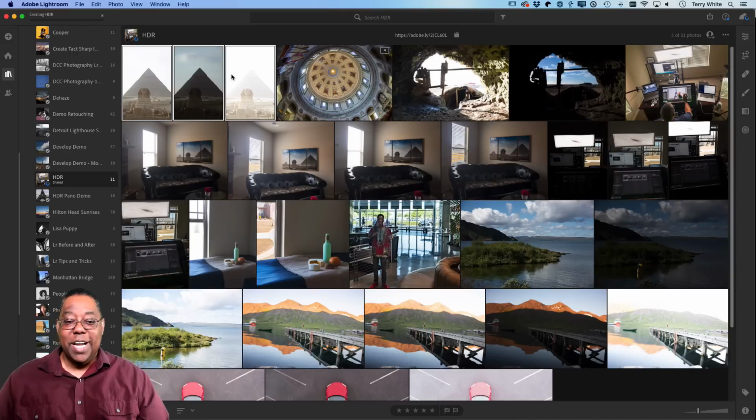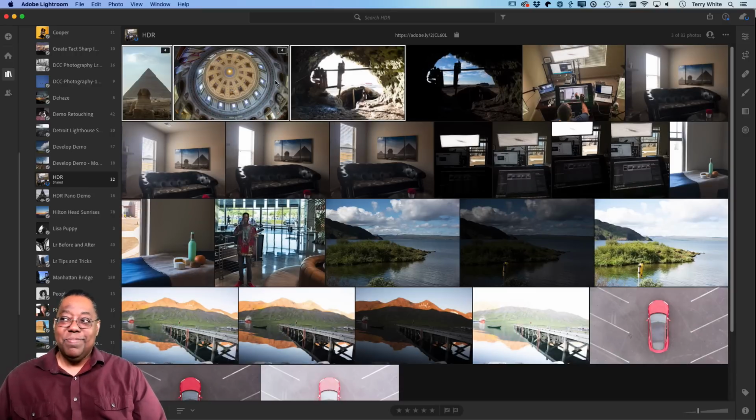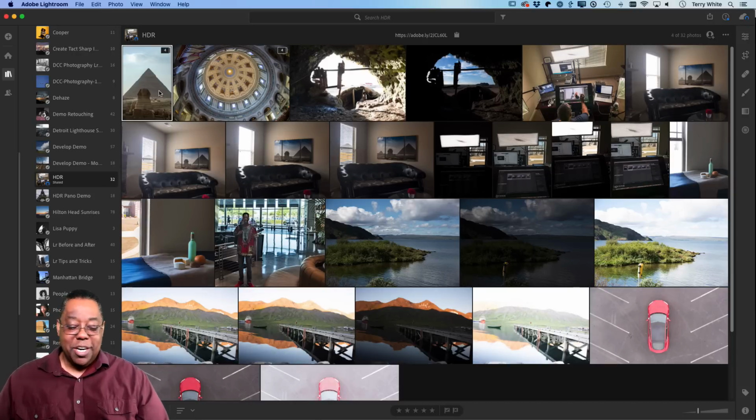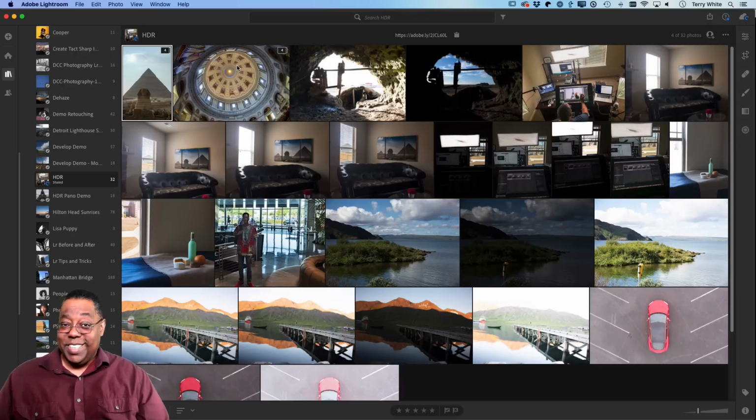Had the wrong key written down. It's Control Shift H, just like it is on Classic. The website is wrong. It says Command. Anyway, so that will do it with the images selected that you don't get the dialog box, you just end up with the HDR. So Control Shift H or Control H for HDR with the dialog box, Control Shift H if you don't want to see the dialog box, you just want to do it. All right, and they need to correct the website because it says Command.